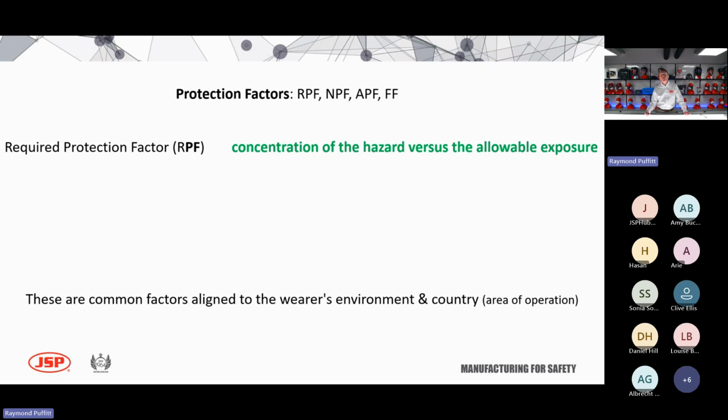The first one I've put up is the required protection factor, the RPF. The required protection factor. This is the concentration within the workplace. So it starts with, how bad is your concentration? Is it this dark cloud where I can't see you? Or is it a bit more generalist and a bit more, nah, not too bad? But who's going to be the judge of that? Because the judge of that should be detection, identification, monitoring equipment, because with that, they'll understand that concentration hazard. And then we can look at the other measure, which is what is allowable for that person with the respirator worn. What is allowable with the respirator and filters worn, that concentration can be managed. So that is the required protection factor.